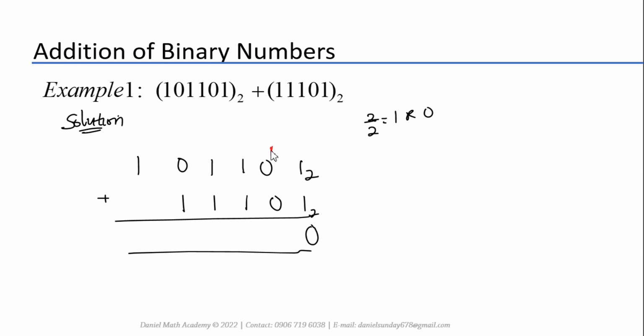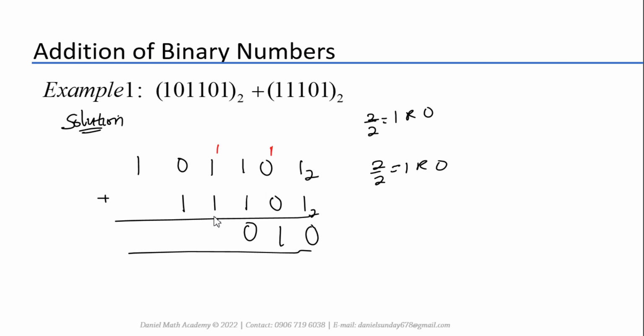All right, so same thing. So we're going to continue again. So we're going back again. 1 plus 0 is 1. So our answer here is going to be 1. So let's go again. Here 1 plus 1 is 2. 2 is equal to the base. So we're going to divide 2. 2 divided by 2 gives us 1, remainder 0. I'm writing down the remainder, which is 0, and I'm carrying 1. I'm carrying that 1 over here.